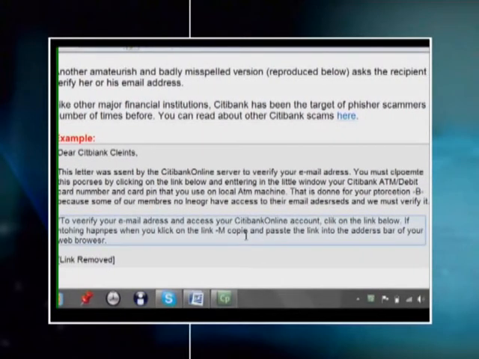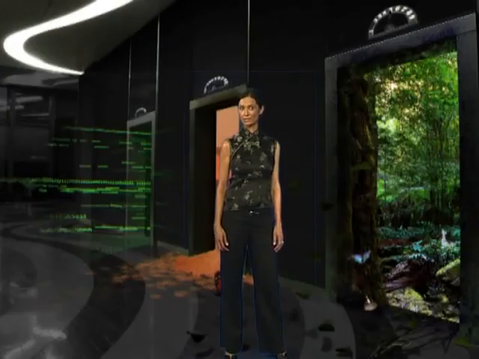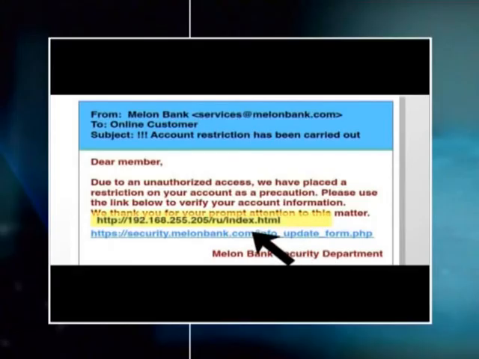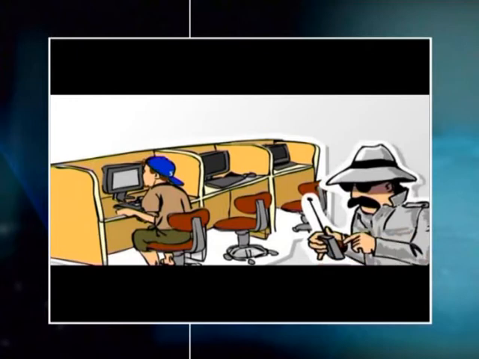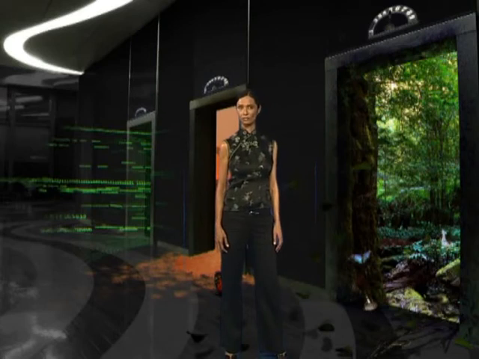You can usually spot a phishing email by the general greeting and the request to click on a link to a website. If I were to click on this link, it would take me to the fake official website. When on the site, you would have to log in using your username or account number and PIN. Once you've done this, the fraudsters will intercept your details and they will have everything they need to transfer money out of your real bank account.